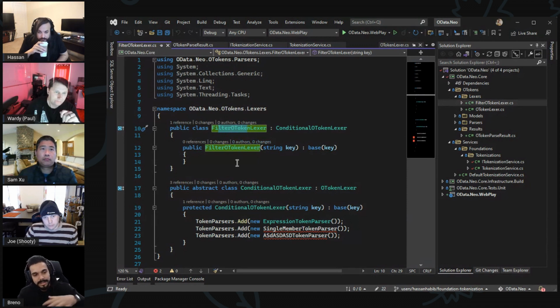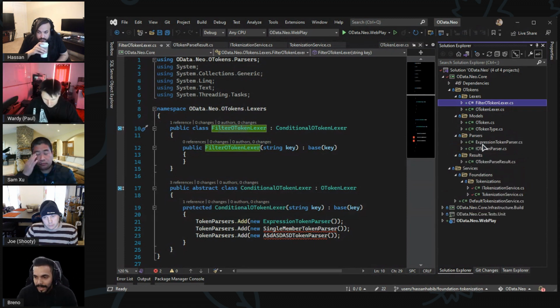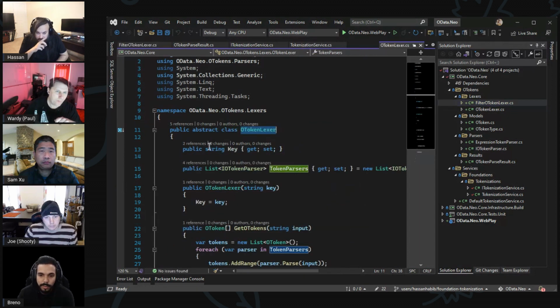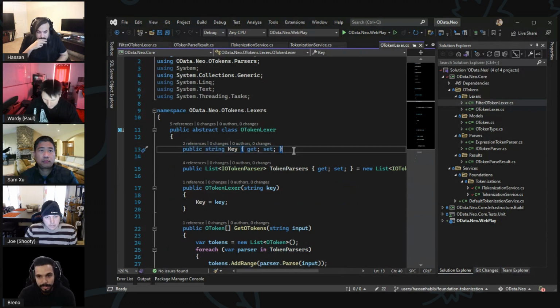Then I'm using the filter Lexer to take the tokens for filter. That's just the idea. Inside those lexers I have the parser, and for what I want to parse, I parse with my custom parsers now. I'll give an example in the group. If I want to build my query as a binary search, I will not try to understand that string in the conventional way or try to map characters. I just want my custom lexer that has a key that I will look into the query string. So you have this key, I take this key and value, and then I will have my custom parser here.